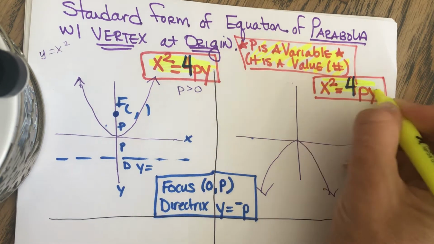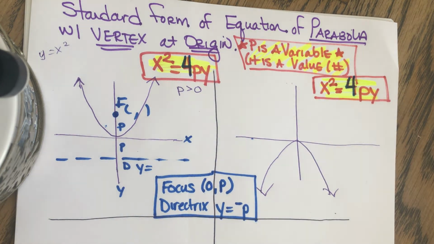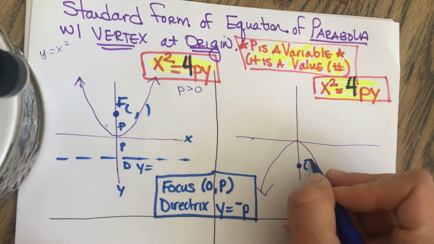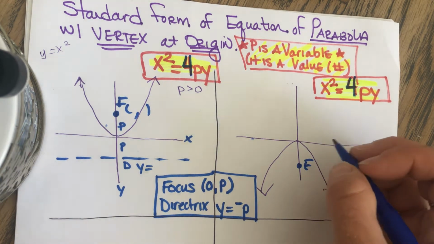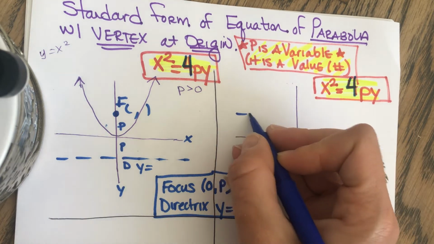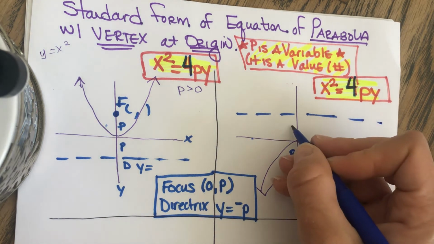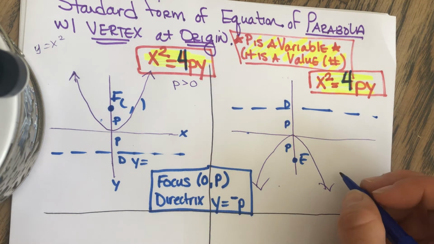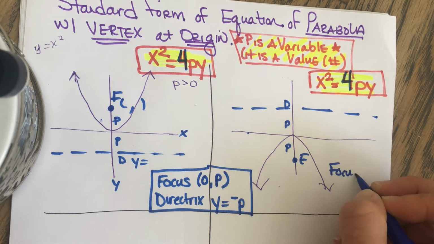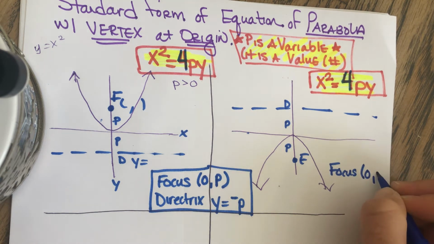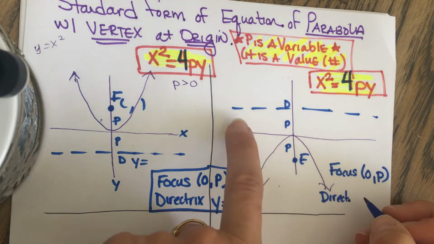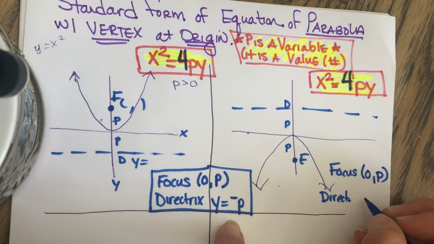Again, I know this is so weird. Just wait on it. It's a lot. Okay. So that means this point here is my focus. It's a point. This distance is p, which means my directrix is up here. And this is my d, and here is my value. Again, write this down. Your focus is going to be the same thing. It's going to be 0p. And then the directrix, as I told you, it's a y equals, and it's your opposite. So y equals negative p.